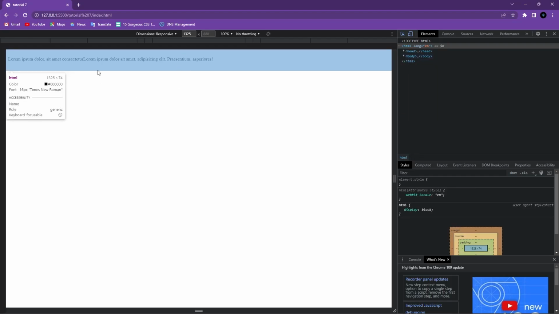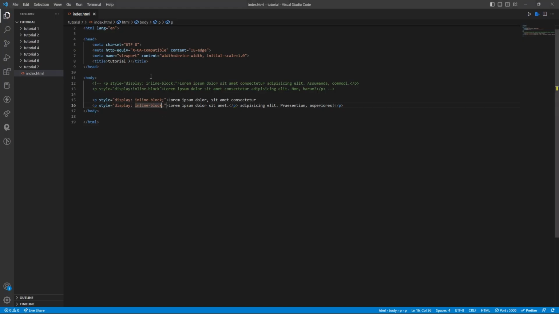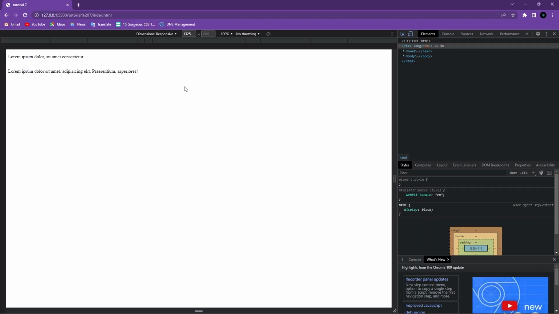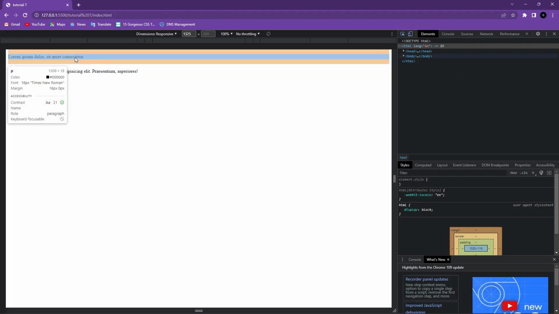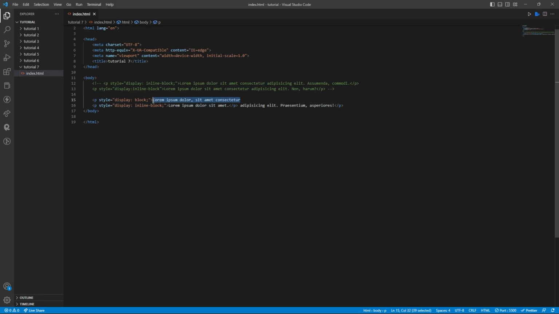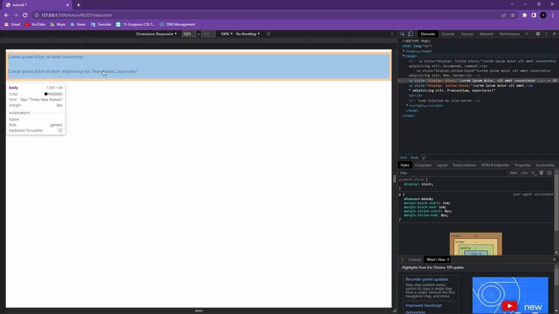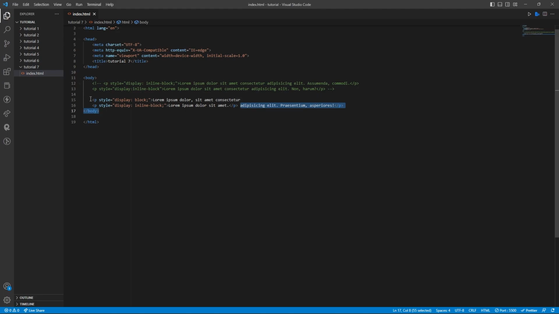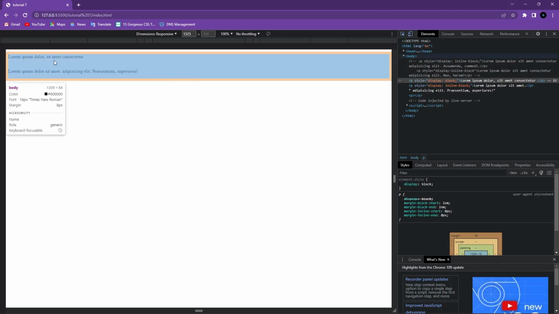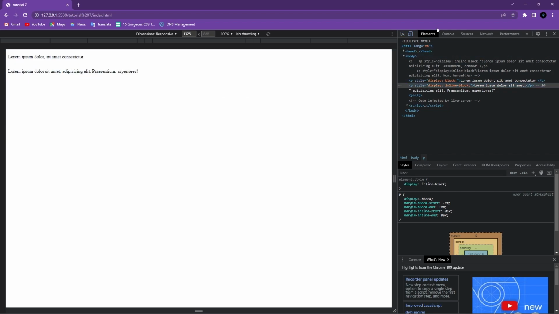So let's say you can see the entire thing over here, right? So what if I remove this inline over here? This content is a block, and this content is an inline block, and this is a block. So that's why this thing has been shown here, like this entire thing is a single block. Over that, this thing is an inline block. So the entire thing is a single block.